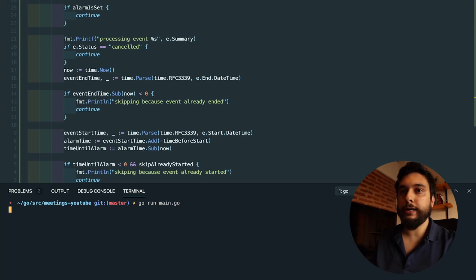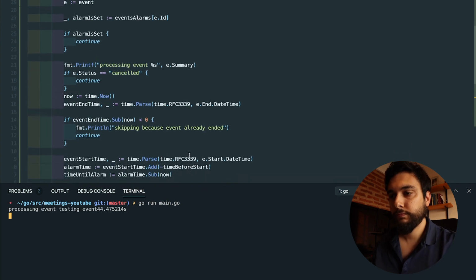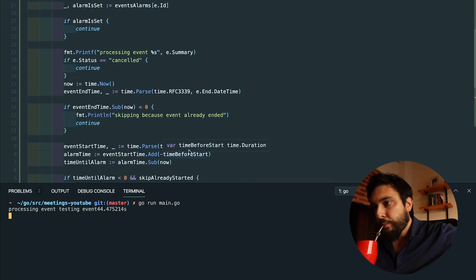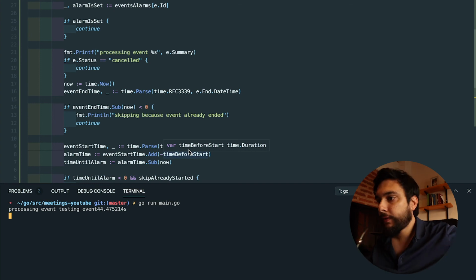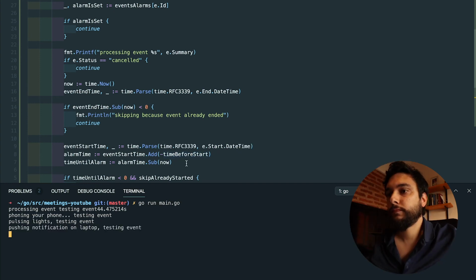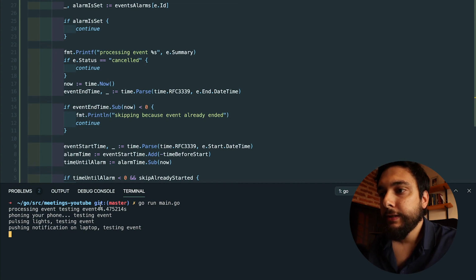And I'm just gonna edit the video so you don't have to wait for those 2 minutes. All right, so here you can see when we receive the event, it should fire the alarm in 44 seconds, and then it called all three functions, right?